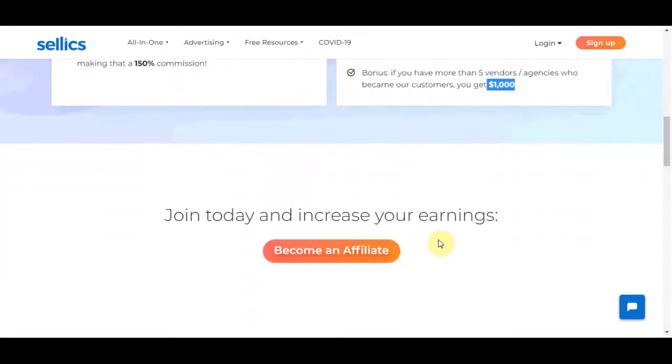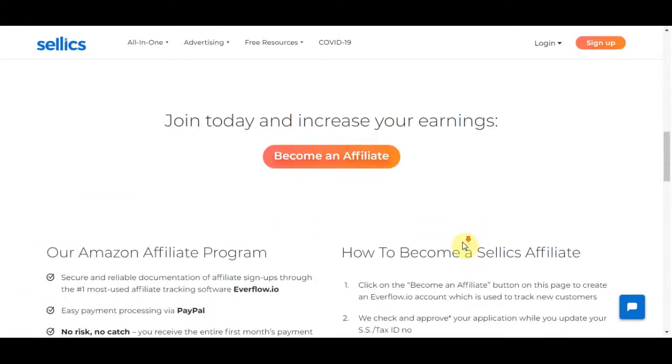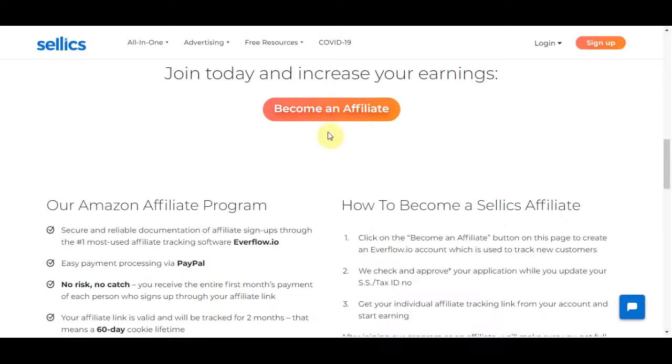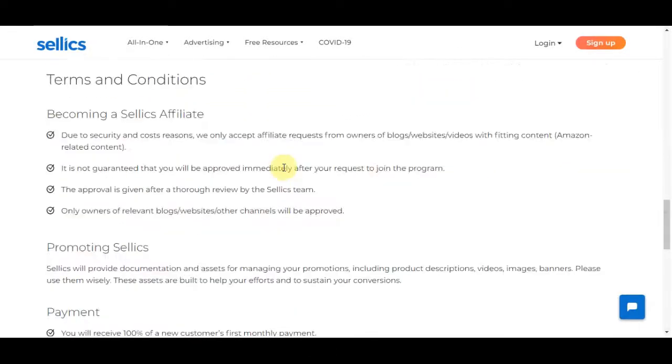I will show you how we can get hundreds of customers and do it over and over again, just copy and paste this method and enjoy the profits. You can come over here, read more about it, and just click on become an affiliate. Sign up with some basic information, and note that this company accepts PayPal as a payment processor, so you will need a PayPal account to get paid directly.